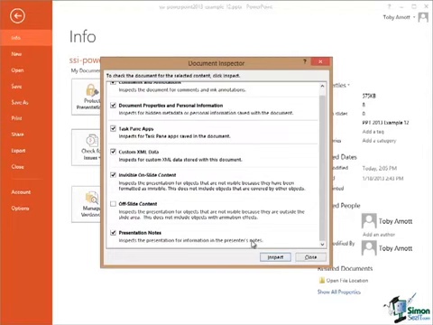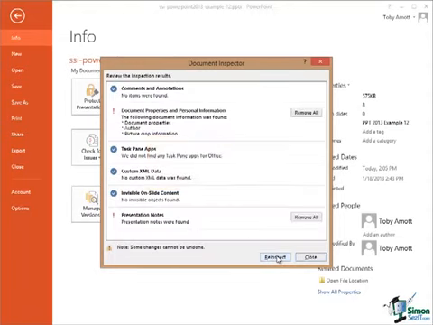And if you get into the habit of running the inspection after you've run the spelling and grammar check, you will probably find from time to time that they act as at least a very good reminder. When you click on Inspect, it runs the inspection, it doesn't take long, and if it finds either personal information or potentially personal information or presentation notes, then it will flag both of those for you, and you can check them out or make sure that they're removed as necessary. So that's the second very important point to remember. Make sure that you run the document inspector if the presentation is going to be copied or if the presentation is going to go out of your absolute control.